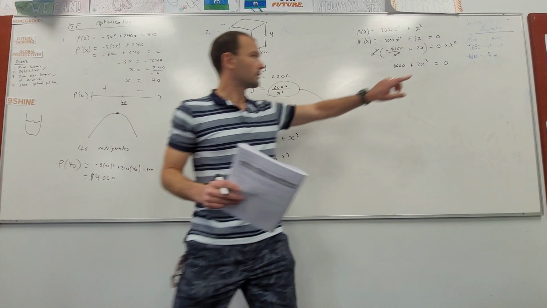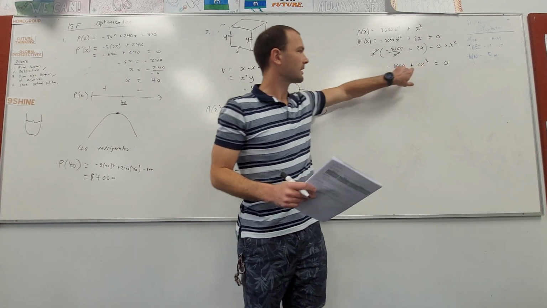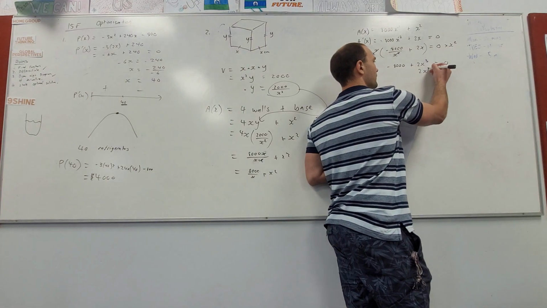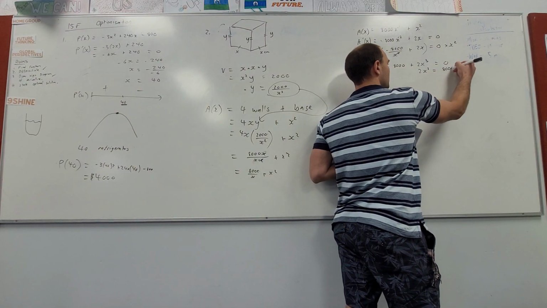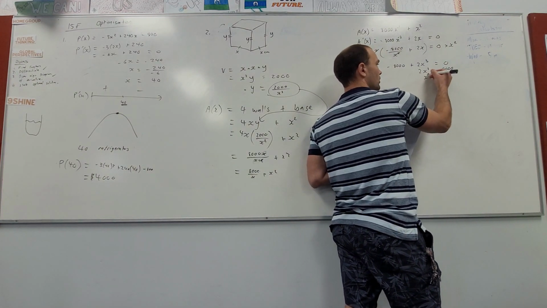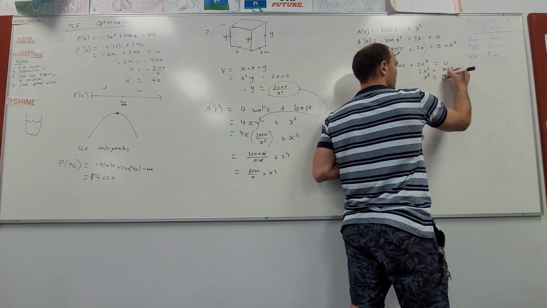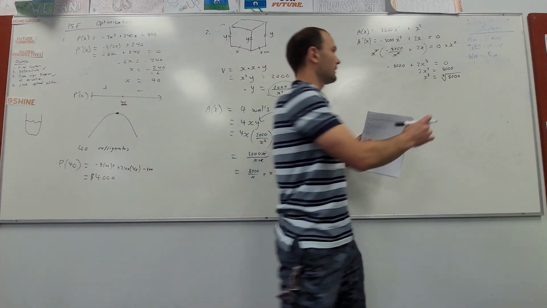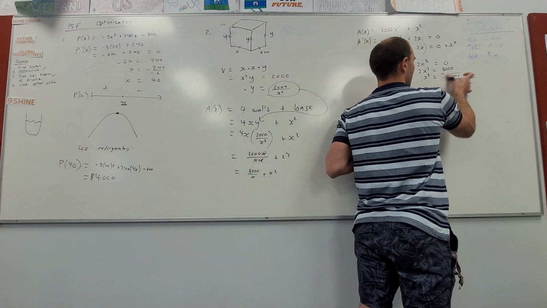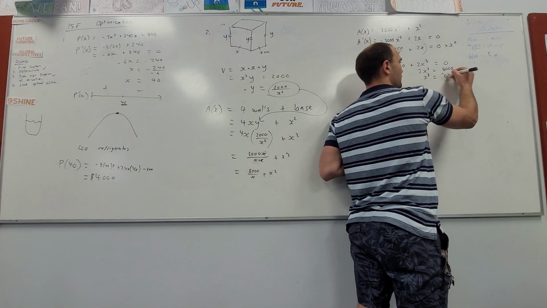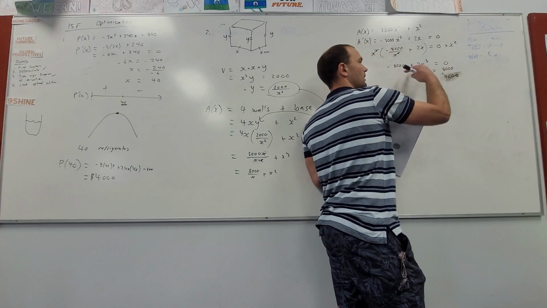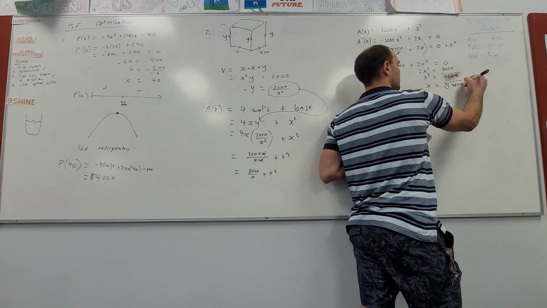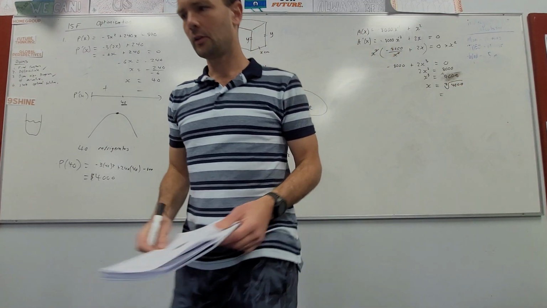Now we've got the x to the 3 part by itself. We're trying to solve for x. So let's shove the number over to the other side. We'll have 2x to the power of 3 is 8,000. Divide both sides by 2. Sorry, I messed that up a bit. x to the power of 3 is 4,000. And then we'll cube root both sides. Cube root of 4,000. Put that in our calculator.